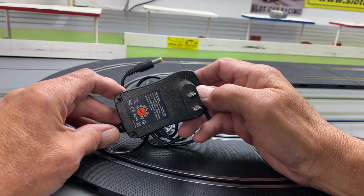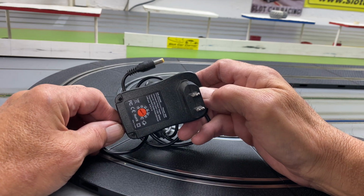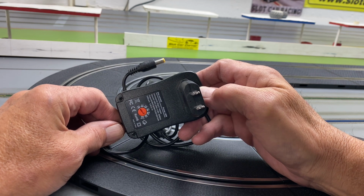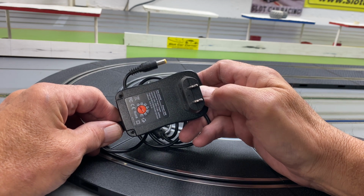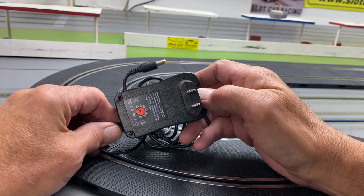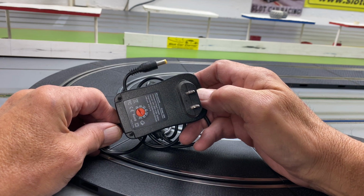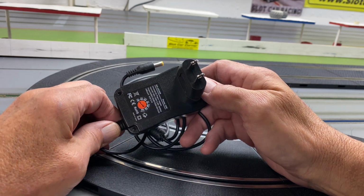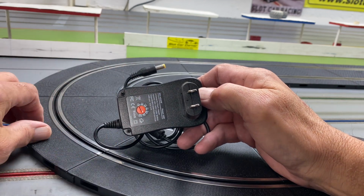Other companies like HRW, Scoty, they really need to take notice, because when you take your cars that have 18,000 to 21,000 RPM motors in them and you pump full volts through them, well, then you want to know why parents complain to me and other people in the hobby about the cars won't stay on the track. And yes, we always say the same thing: teaching them how to drive, yes. But sometimes taking baby steps, if you will, and having that voltage turned down to help the learning curve, I think is just a great idea. So I have to give Polycar a big thumbs up for the release.